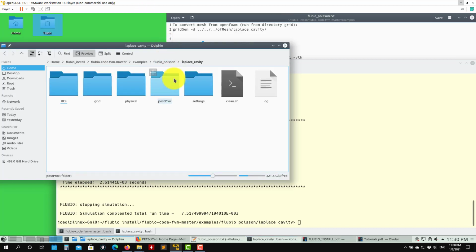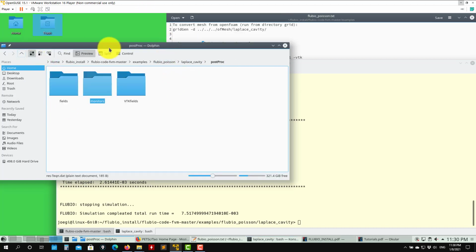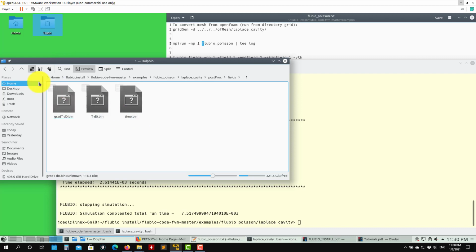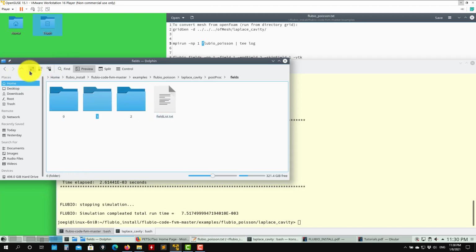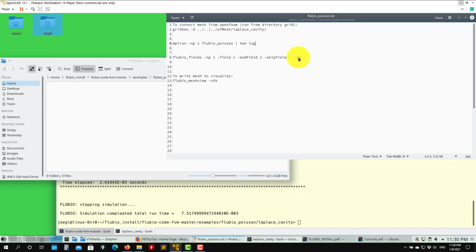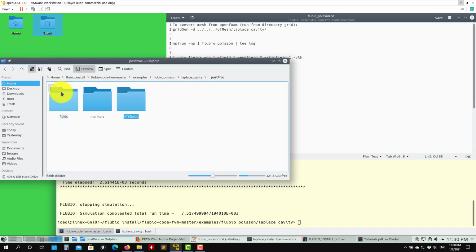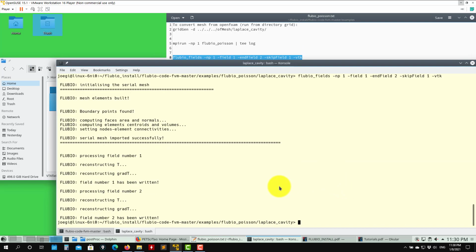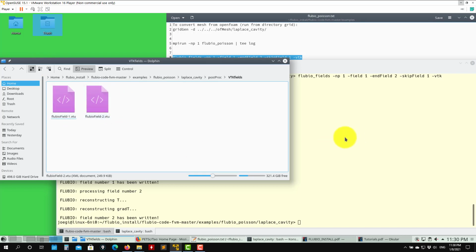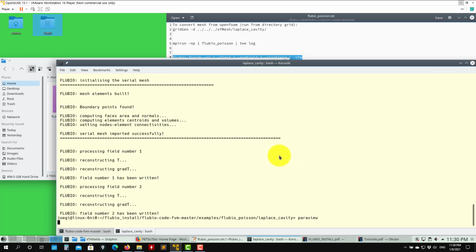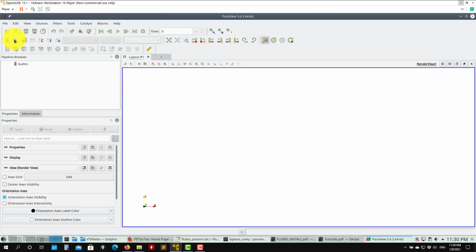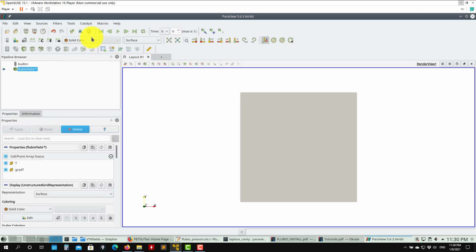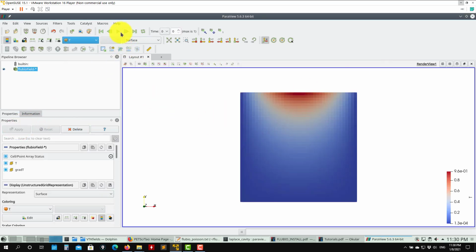And now as you go here, in monitors, here you have all the residuals. You go into fields. Now here you save the fields in binary format. You have gradient and everything. Okay. And here we should have the VTK. We don't have it because we need to convert this format into this one. So we use this utility. Put that like this. Later we explain to you in the tutorials what to do. And you go here and you have the tutorials, the fields. So now you open ParaView. And you can post-process that data. Go here, open, and voila, you have your solution, okay?